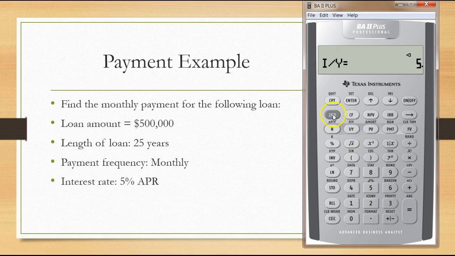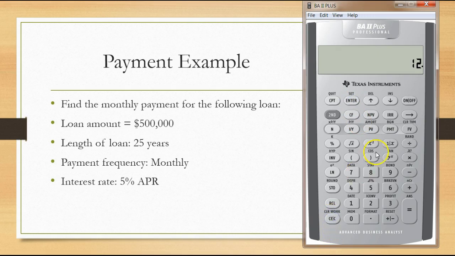Okay, and when we put it in as 5, we can come back over here and press second PY. It's going to ask, well, how many payments are you going to have per year? We're going to hit enter. Okay, and it's going to say, well, what's the compounding periods per year? We're going to leave this as 12. Now, be careful here, because there could be some examples where you may have a mortgage where your payments and compounding periods may be different. By default, this is going to automatically change to what the PY would be, but you can change this if you want. If you have, let's say, semi-annual compounding or quarterly compounding, whatever it may be, that may be different from what your PY was originally. So let's leave this as 12 for now.